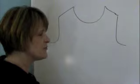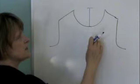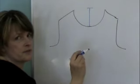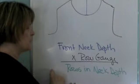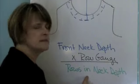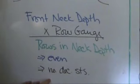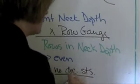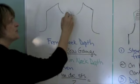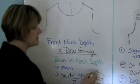I'm going to skip ahead now to number 3 and figure out how many neckline decreases we work on each edge of this neck. First, we want to take this front neck depth in inches and convert it to rows. So we'll do that by multiplying it by our row gauge. So we'll take our front neck depth times our row gauge to get rows in our neck depth. We want to round this number of rows to the nearest even number. This even number of stitches becomes the number of decreased stitches we will work on our neck edge. If we divide it by 2, we get the number of decreased stitches to work on one side. So we can fill in number 3, decrease one stitch each neck edge a certain number of times. So that will be this number here.